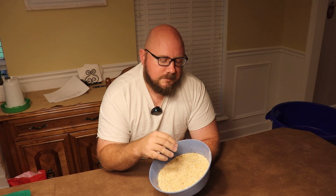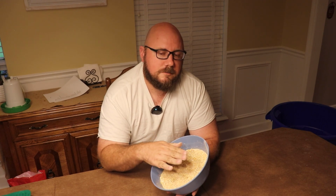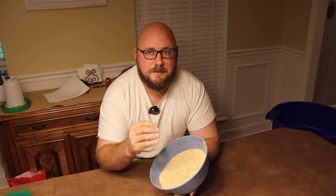But for layers, we haven't tried fermenting yet. That's on our list to do, but fermenting mash feed increases bioavailability even more. So that's why we're probably going to look at doing that too. I highly recommend that you try to find something local. While the feed stores are great, we really try to focus on a local farm. Our mash blend comes from a local farm that's close to us. They are great for it.